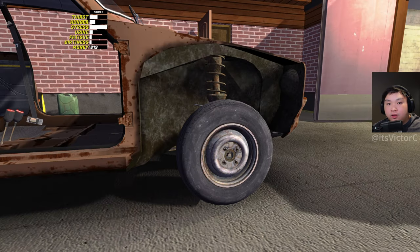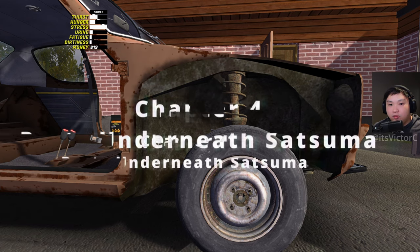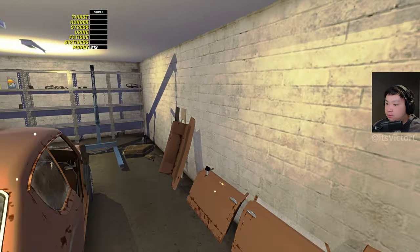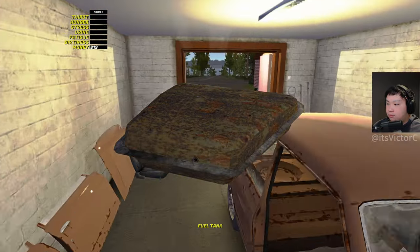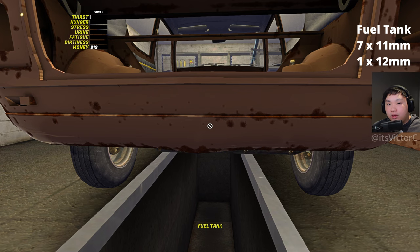Now with the wheels fitted, we can push the Satsuma inside and get ready for chapter 4, which is to install the parts that go underneath the Satsuma. So now with the Satsuma in the garage, let's install the first part that goes underneath it, which is the fuel tank. To bolt down the fuel tank, we need an 11mm spanner and a 12mm spanner.